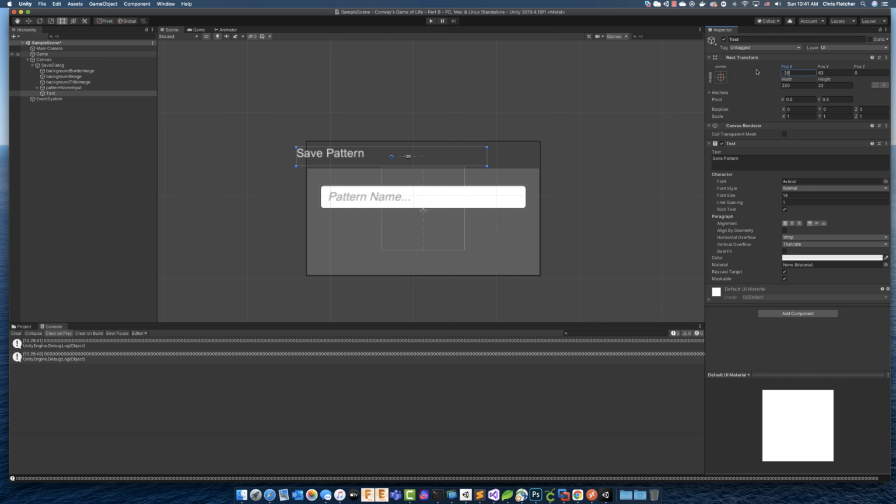Or not. It's okay, we can just use the transform tool and just move that wherever we want. I'm going to say right there. And it's probably still not right. You know what, let's set this to be centered vertically. And then what we can do is we can just move this up to here, where Y equals 65.